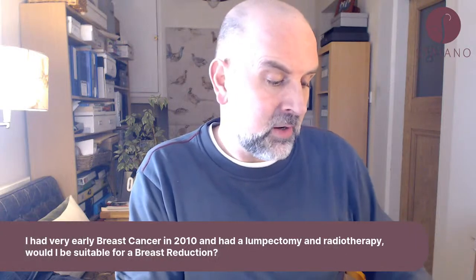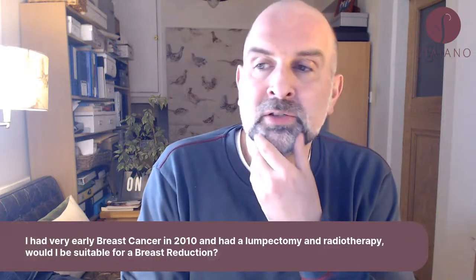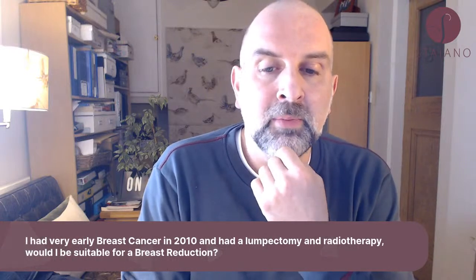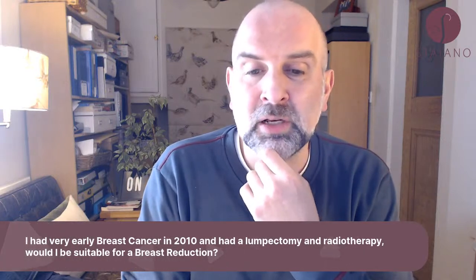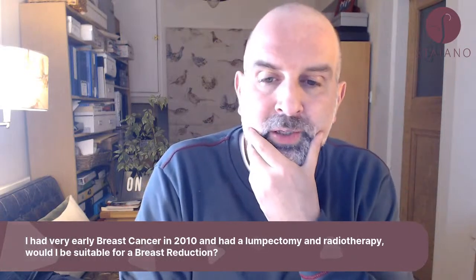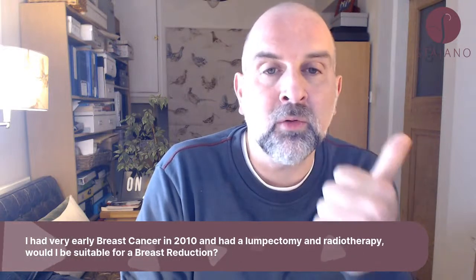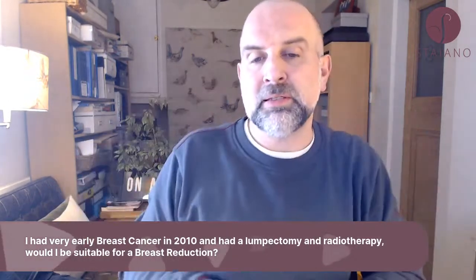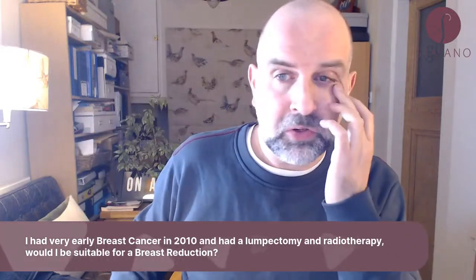The other issue with radiotherapy is in terms of the healing. Now, 2010 is a long time ago, but still there's an increased risk of wound healing problems in a breast that's been irradiated. So there'll be an increased risk of the wounds not healing up properly, which can be an issue with breast reduction because it has that T-shaped scar which can break down. So that's an increased risk of the wound breaking down in the short term, and in the long term, an increased risk of asymmetry, with the irradiated breast sitting a little bit higher than the non-irradiated breast.